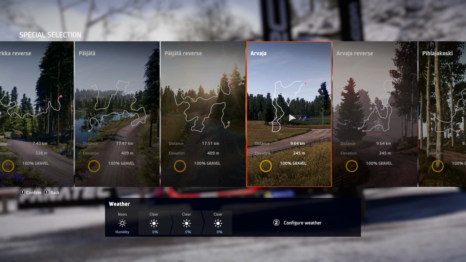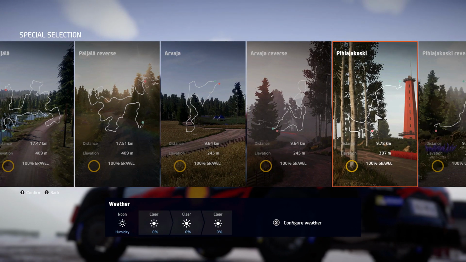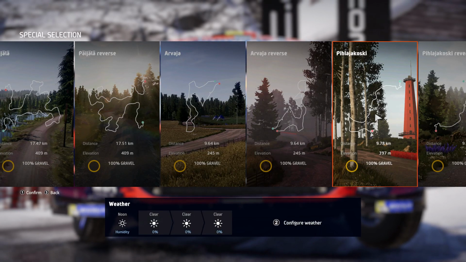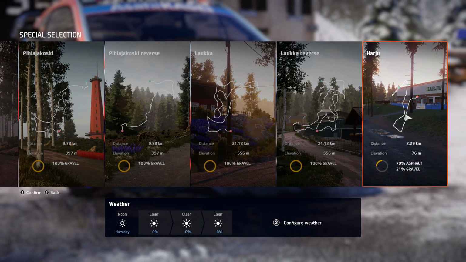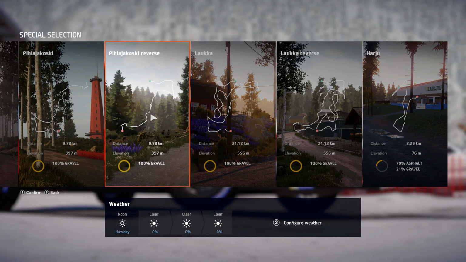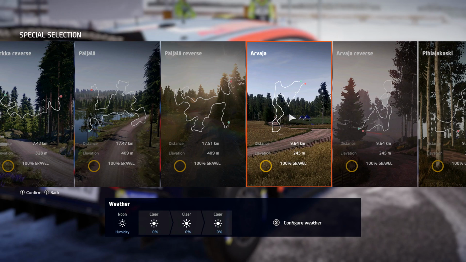So we got Avaha, which is the first stage, and also its reverse one, so you know, it's double the cases. The next one is called Pihlaya. The next one is called Pihlajakovski. I'm sorry about the names, I just don't know how to pronounce Finnish names, but we've also got the ES stage, which is pretty much a combination of the previous 2 stages, which is called Lauka, and it's pretty much 3 stages with reverse ones, so double that up and you have 6 new stages around Finland.